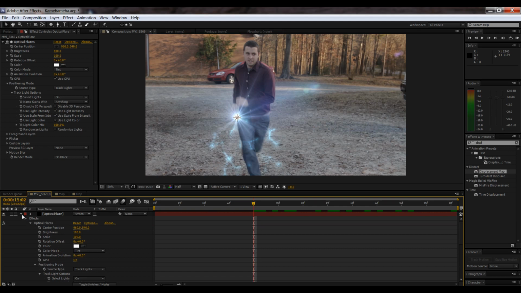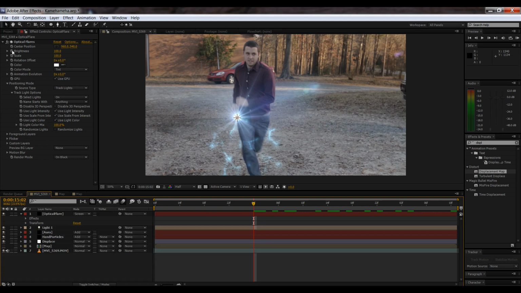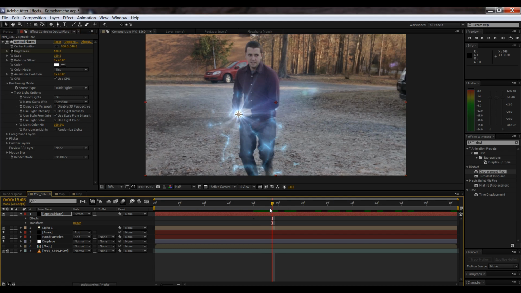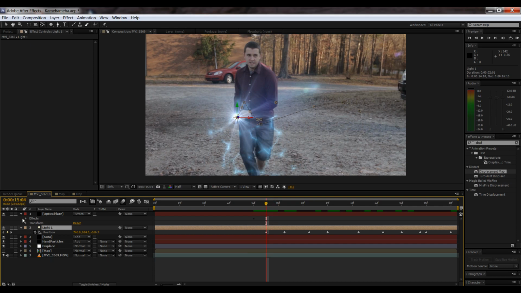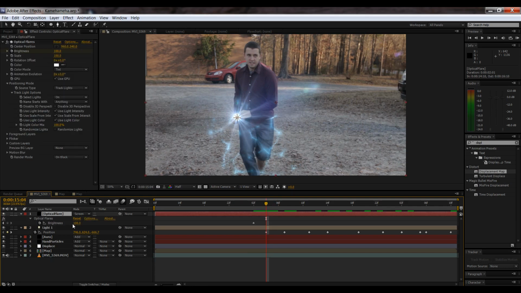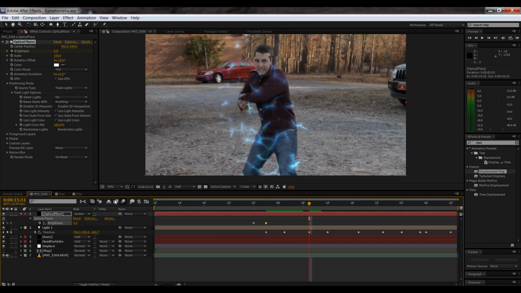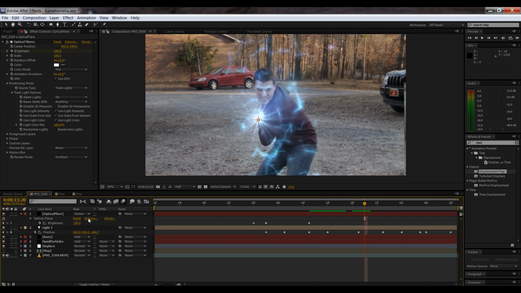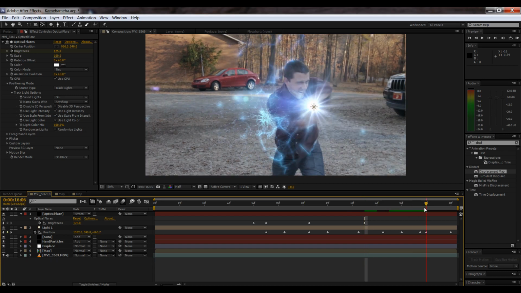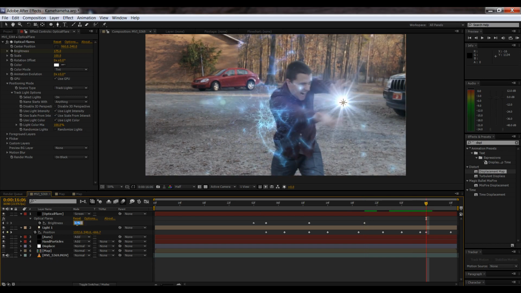And we'll go ahead and animate the brightness of it. So we want to start it about whenever the light begins to move. So bring the brightness down to 0. Bring it up to about 100 right here. And then I want it to increase in size by 175%. And then here I want it to go up to about 200 as well.